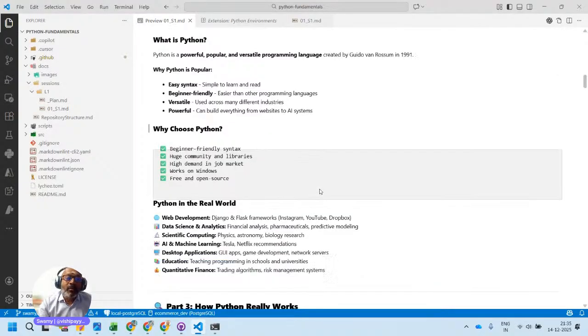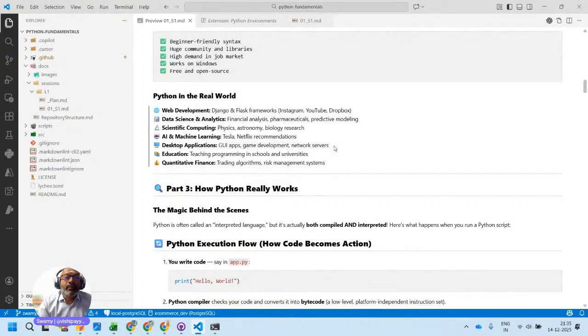And where is Python used? It is used in web development. You have Flask, FastAPI, Django, and you can see that Instagram, YouTube, and Dropbox use it, and it's pretty much heavily used in data science and analytics, scientific computing, AI and machine learning, desktop applications, and a lot more.